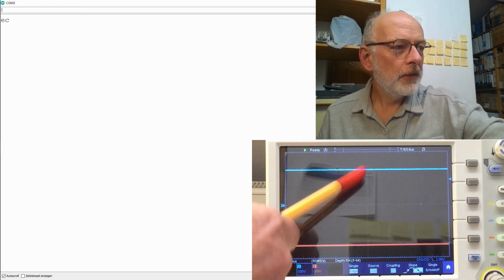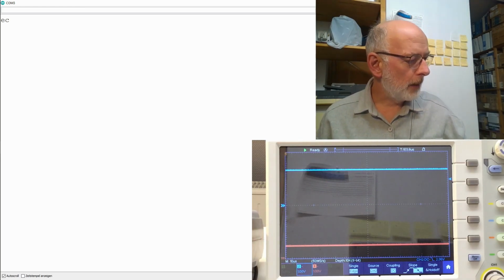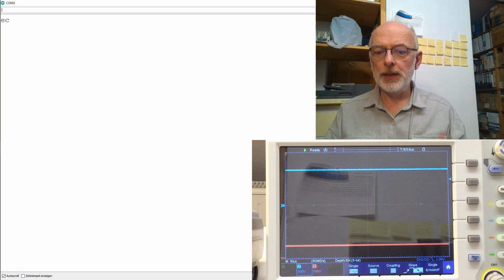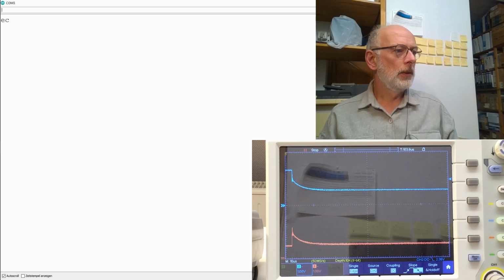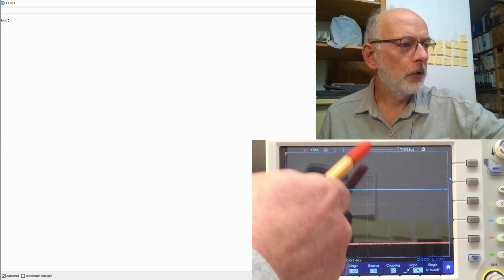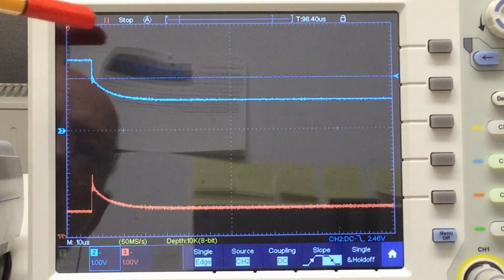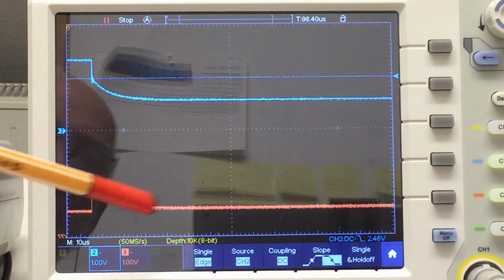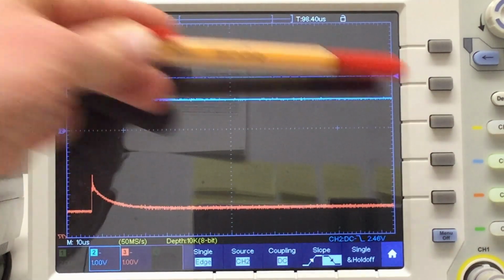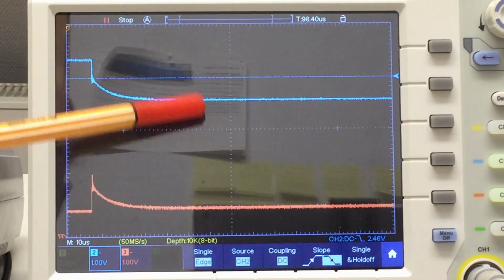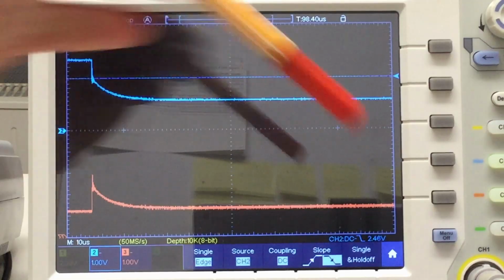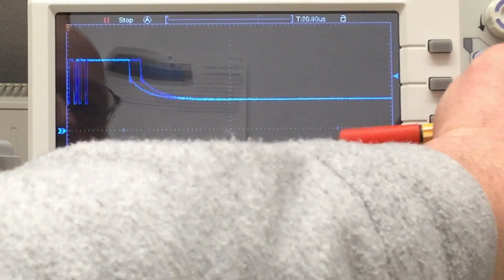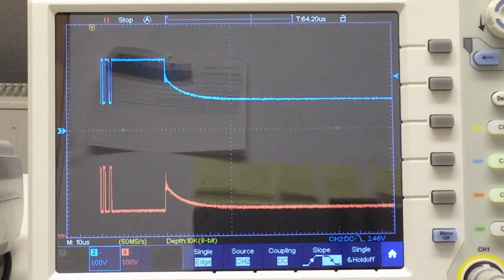The oscilloscope is on single capture and I'm switching off the slave again and I try an H. That looks funny. Let's have a closer look. It seems like our RS-485 bus entered a continued undefined state, meaning neither the master nor the slave is driving the bus anymore. And if I scroll a little bit over here, yeah, I didn't capture everything, but enough.